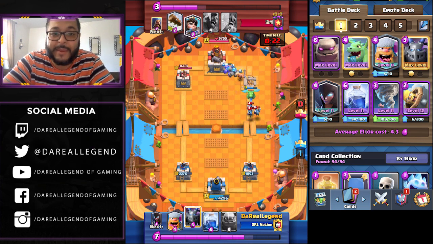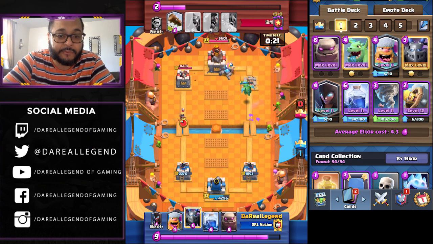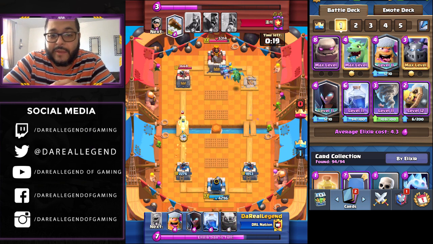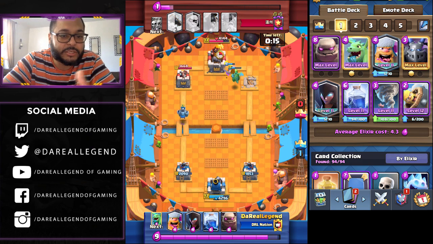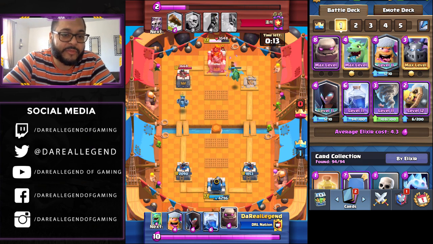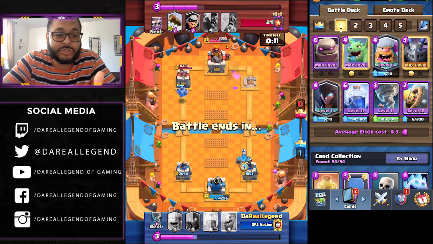Folks, we're controlling the pace of the match. Like, we're dominating right now. Then we'll drop down that Golem there. I kind of at this point knew I had the match. We'll play the Night Witch to get rid of the Hog. And nothing else to worry about at this point.